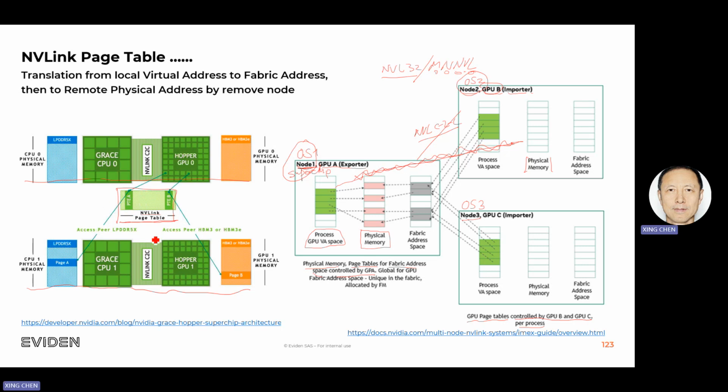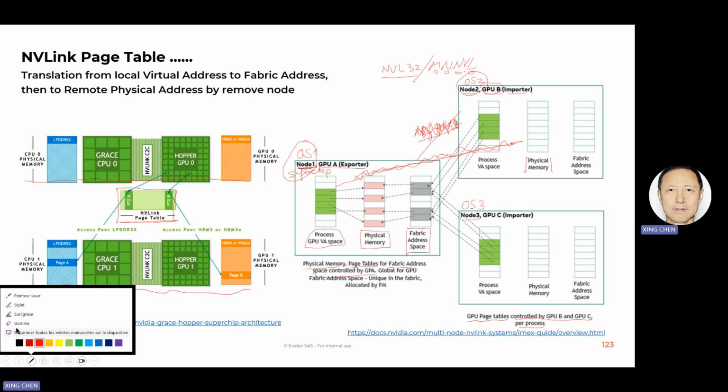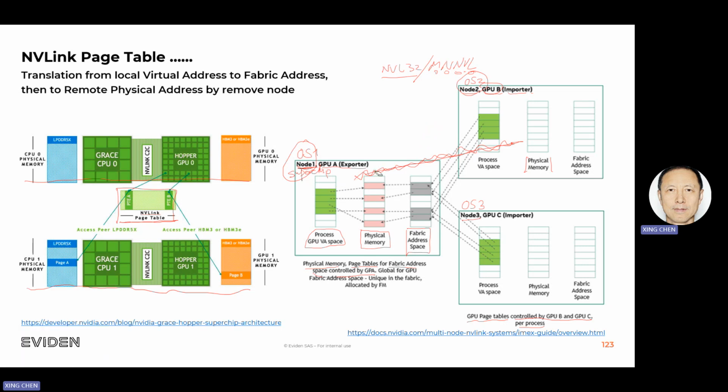So for this kind of system to work, for this GPU to export its memory to be read and written by another node, the reference can only be done by going through this fabric address page table. Okay, this is no more. It's not for this one. So maybe we need to remove this. So it's no longer possible.